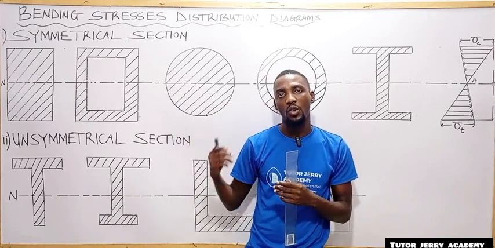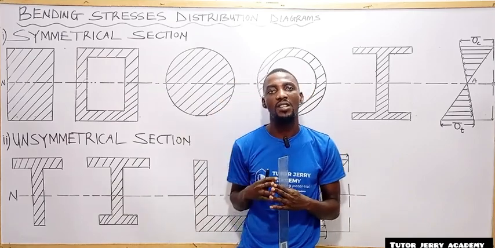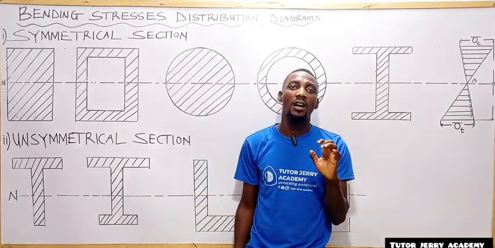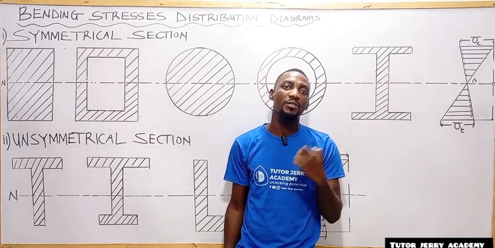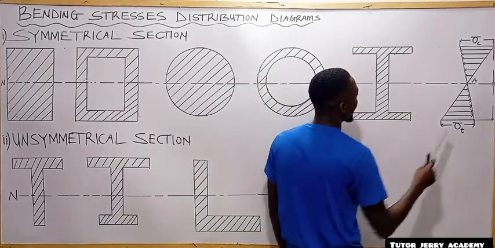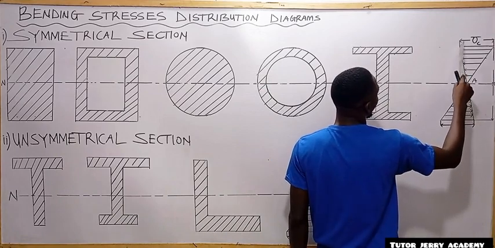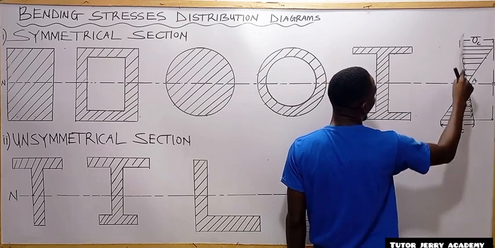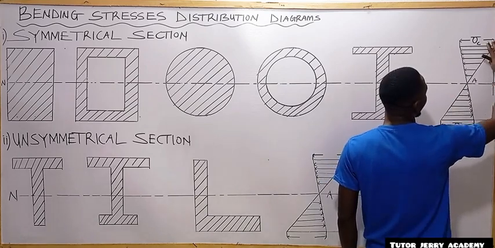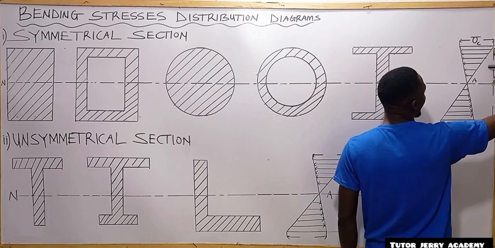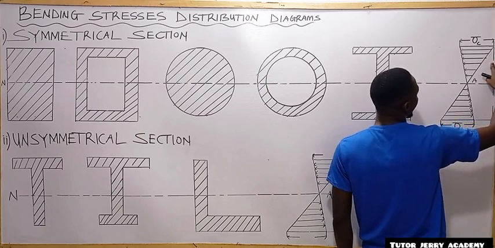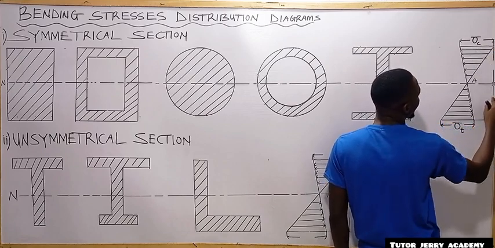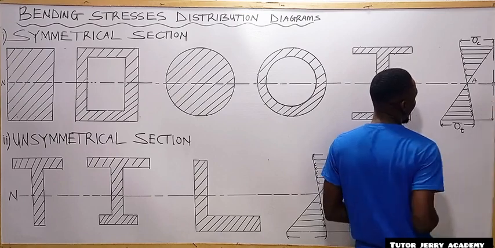And again, by the time we derive our formula for the flexural equation, we say that M over I is equal to stress over y. So our y there is the distance of the outermost layer from the neutral axis. So it means that from this point to the topmost layer, that is the outer layer, is going to be our y. So the value of our y here is going to be y subscript T. That is, it's telling us that this place is going to be y subscript C, while this place is going to be y subscript T.